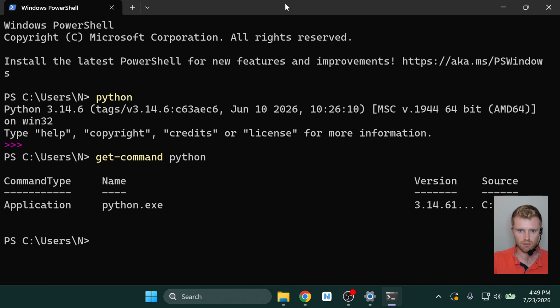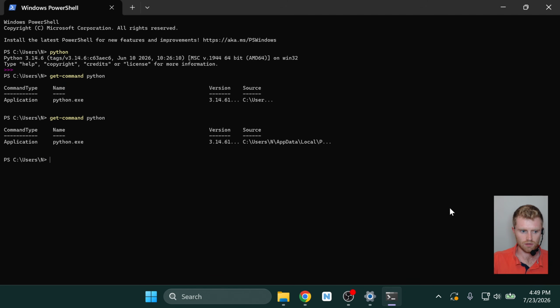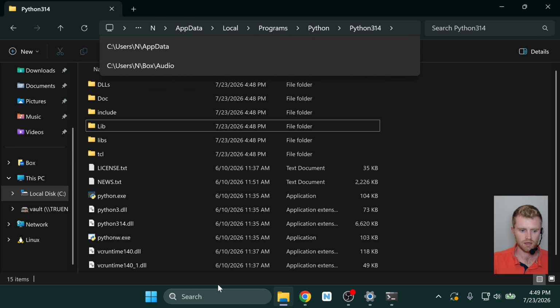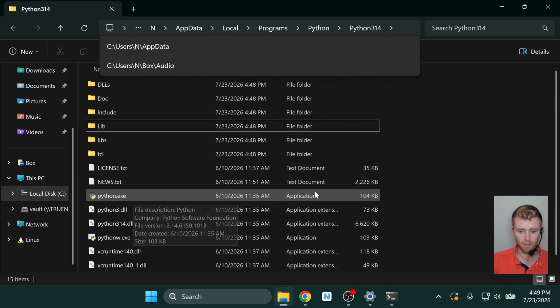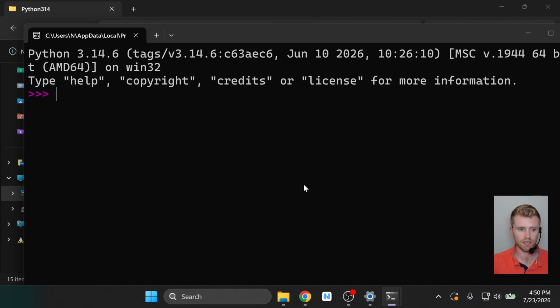So now I can run Python from my terminal, and if I use that get command that you saw earlier, if I zoom out a little bit, you'll see that get command is now going all the way to, maybe harder to see here, that location that we had open right here. And you'll see Python is also an executable program, an exe application that I can literally just double click as if it were Google Chrome or a shortcut or Microsoft Word, and it will open a terminal right into the Python REPL like you saw on Pyodide on that website.